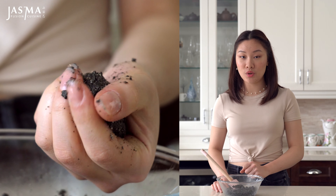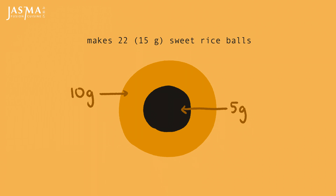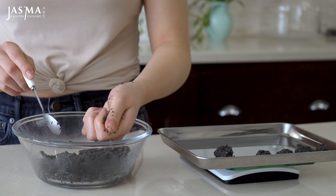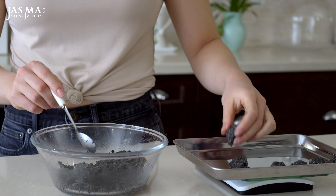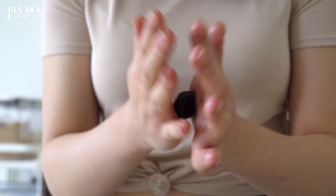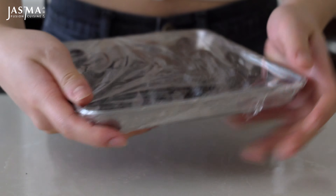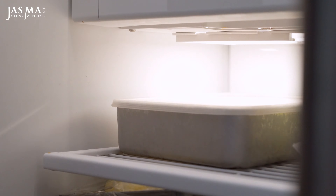If it doesn't hold its shape when you squeeze it between your palms or press down with your spatula, that means it's too dry and you need to add a tiny bit of water to help it bind together. Now comes the slightly tedious part of the recipe: portioning out the filling. I'm portioning mine into five grams each. This recipe makes 20 to 15-gram tangyuan, but you can adjust the ratios and make them larger or smaller. The key is to really squeeze the filling so that it's tightly packed together — this makes it easier to work with and ensures it doesn't fall apart when you roll it later. Once you're done, cover with plastic wrap and pop this into the freezer for at least 15 minutes or until it is really solid.